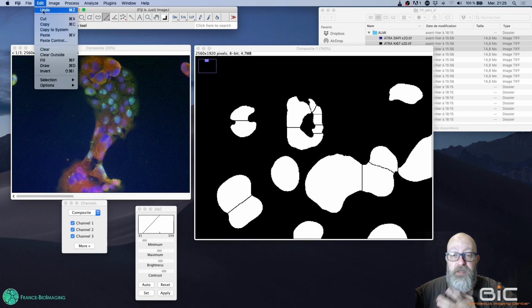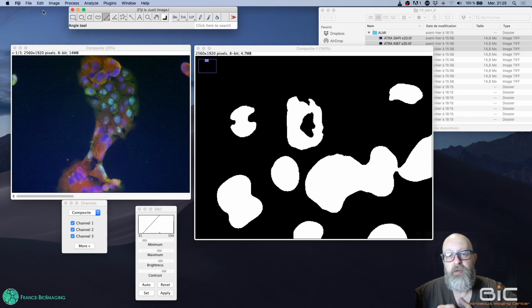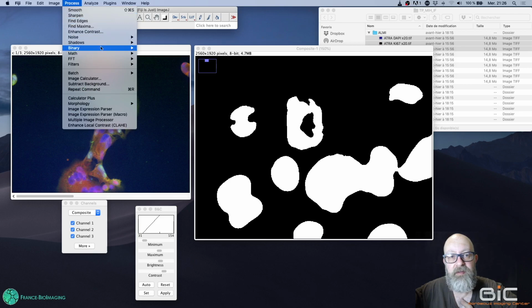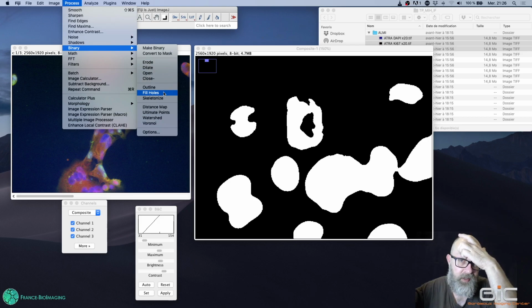Be careful, in Fiji, not all functions work with the undo function. So you'd better duplicate, but I know that Watershed is working with undo. So I will undo. And then I will go back to Process, Binary, and here I've got a specific tool to fill holes.